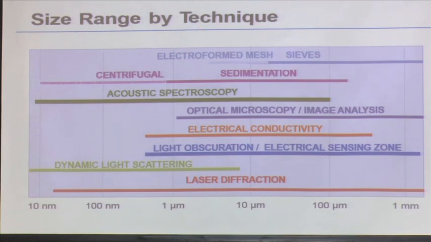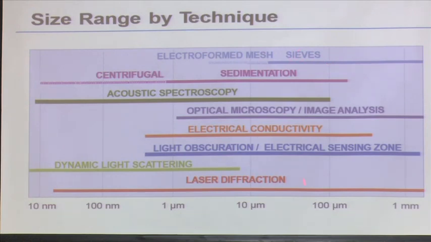Now, size range by technique. Normally, the same question I am coming from 1 meter to 1 nanometer, that I am trying to answer here. Normally 1 meter you can measure by some bigger screens. I don't bring a 1 meter diameter particle into a lab, I do it in the plant site only. So, I can have some kind of gigantic screens to identify them. Normally, when we start with, suppose, 1 millimeter or maybe more than that, you can easily do the sieve analysis. I will show you what is sieve analysis.